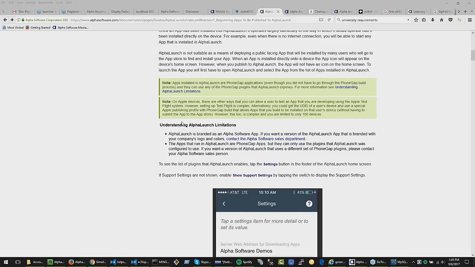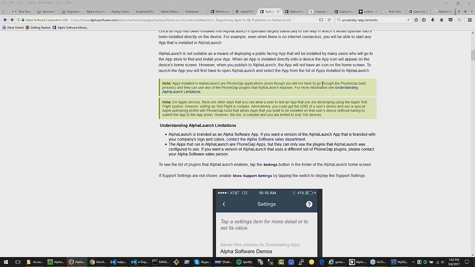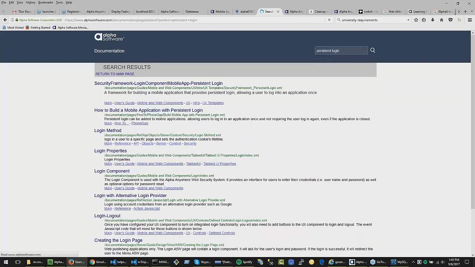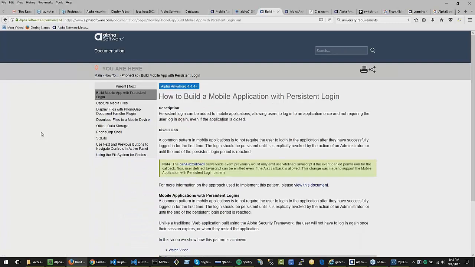But what's kind of cool is that we can use what's called persistent login. In fact, in the latest version of Alpha, there's an enhanced version of that. It's a template, so if you build your app around that, the person goes in AlphaLaunch, then downloads and goes into app A, and logs into that app, because you'll want to have that secure. And then once they exit back up to AlphaLaunch, they could download a second one and go in there. But when they go back into your original app, since it's a persistent login, it's going to say, oh, you already logged in. Oh, you're good. Okay, come on in, because it can use everything.